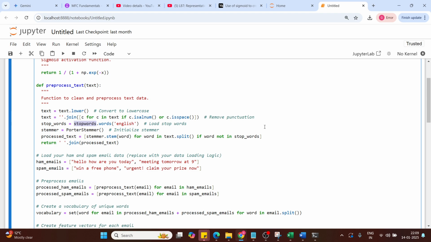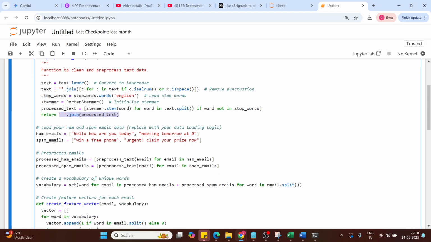And then there is the stemmer. What do you mean by stemmer? That you can go and understand. Stem means you need to find out the root word. For example, if you are talking about the word better, the root word is good. So from where it has stemmed, that is the main thing. So this is the stemmer, and all these things, preprocess text, all the preprocessing, identifying all the words which are really important, which are useful. All those tokens have been collected here and they have all been joined ultimately here.